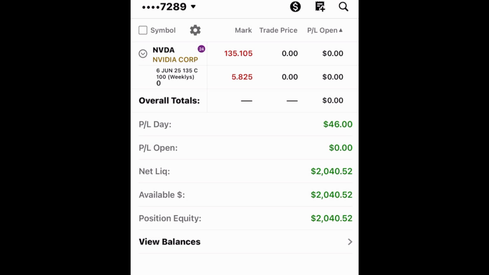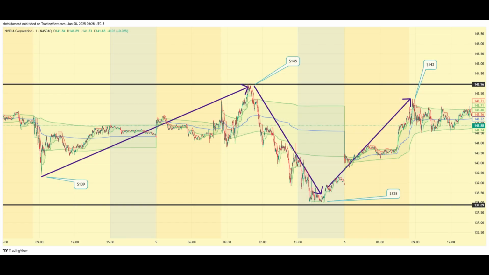In the next video, we're going to dive deeper. Real market conditions, live trading, and an especially important moment, handling an earnings call. Earnings calls can cause huge spikes or drops in stock prices, and we're going to show you exactly how we handle that kind of volatility using NVIDIA as our live case study.